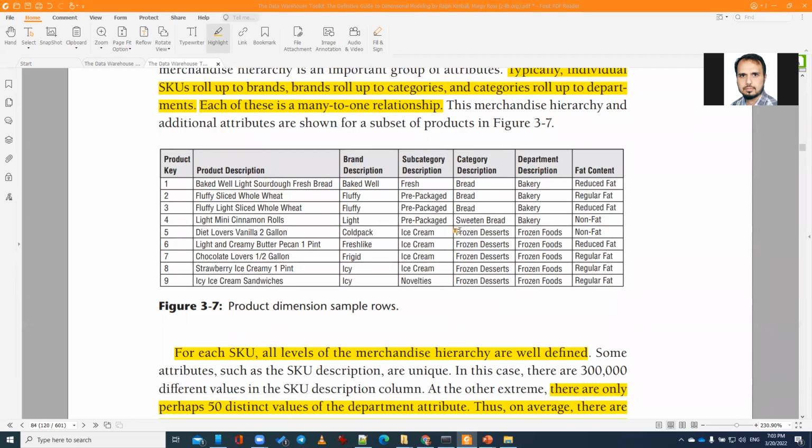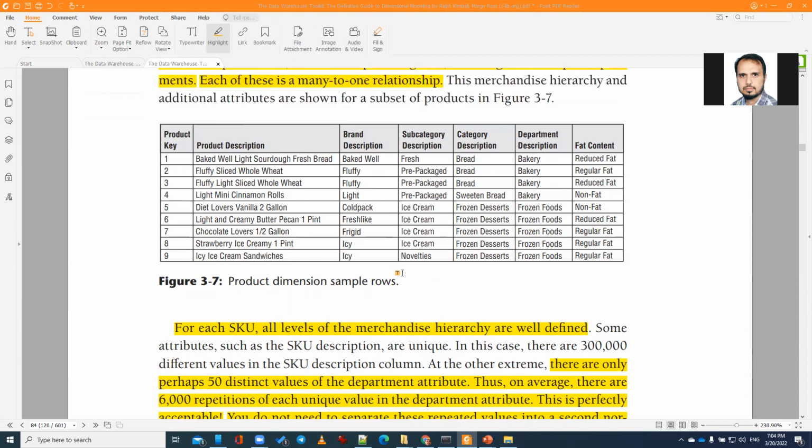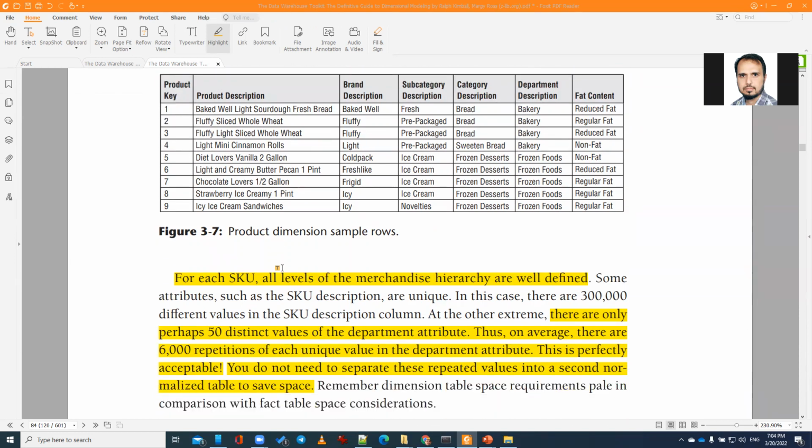What is many-to-one relationship in this case? This is different than the many-to-one relationship in the entity relationship models, because we are in the categorization or the subclassing, the super and the sub categories. So for each SKU, all levels of the merchandise hierarchy are well defined. This is very important. For example, let's say you have cells, batteries.